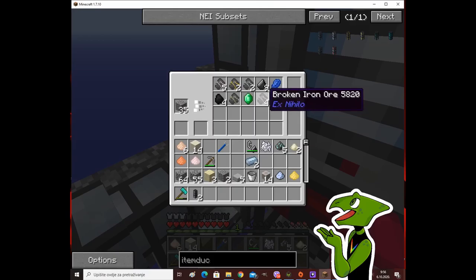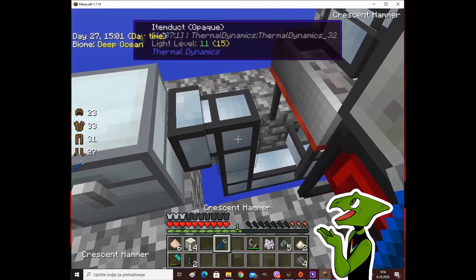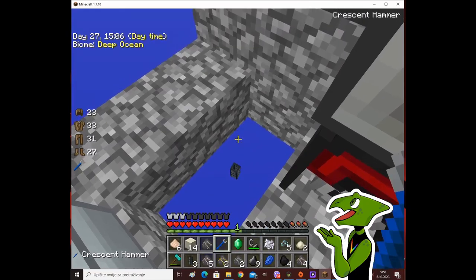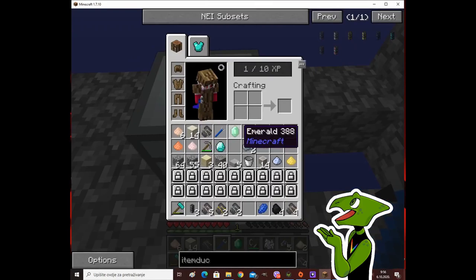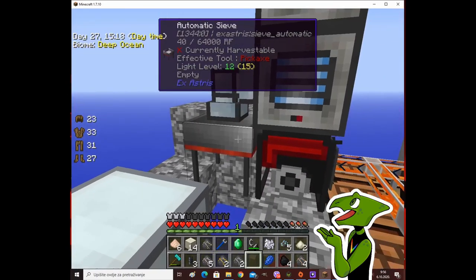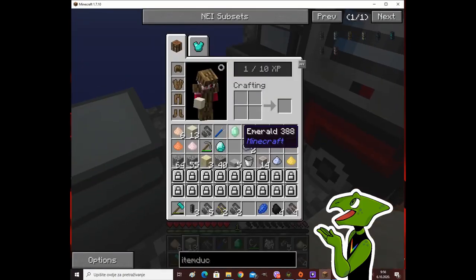Wait a minute. Okay, we'll need more iron. Okay, I don't know what I'm doing. Let's just remove this for now. I don't need this. Okay, I did not plan to do that. Wait, that. Goodbye. Thank you. That, and today I just don't want to be messing with any of this.